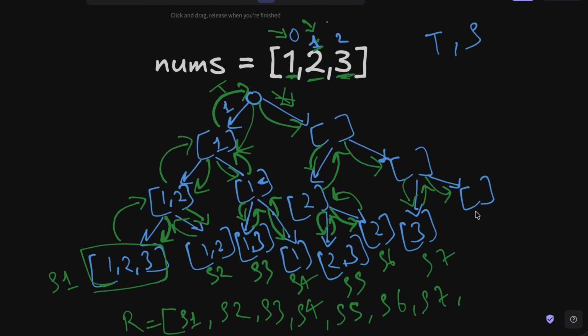So we again have this S8, that is empty set. Then we go back here. Since it is done, we go back here again. Then we again go back here, and now it is completely done. So this is basically how our result will be formed, and this is the result that we need to send back as answer. Now let's go through the code.